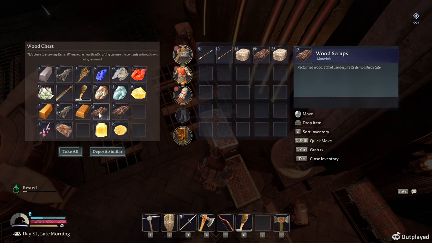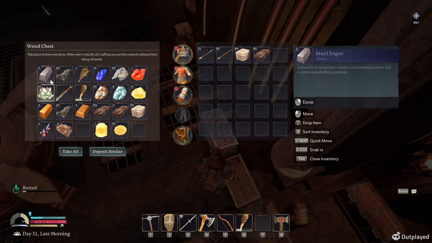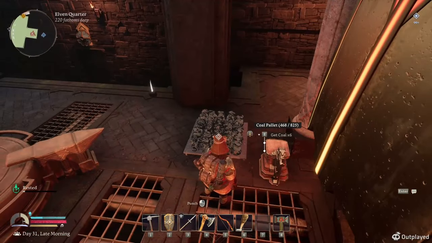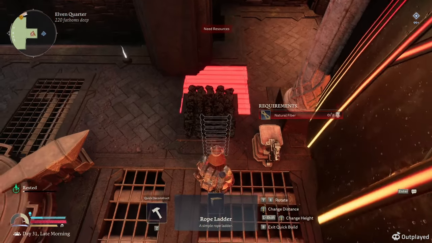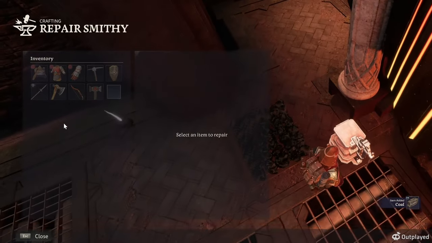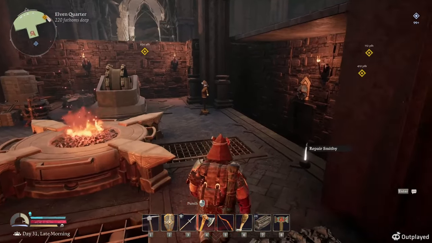Bring at least 99 wood and 99 stone. Should be good enough. I'm gonna leave all these other metals and stuff here. I don't think I'm gonna need them. I will bring a little charcoal with. Just in case. Okay. Let's head out.